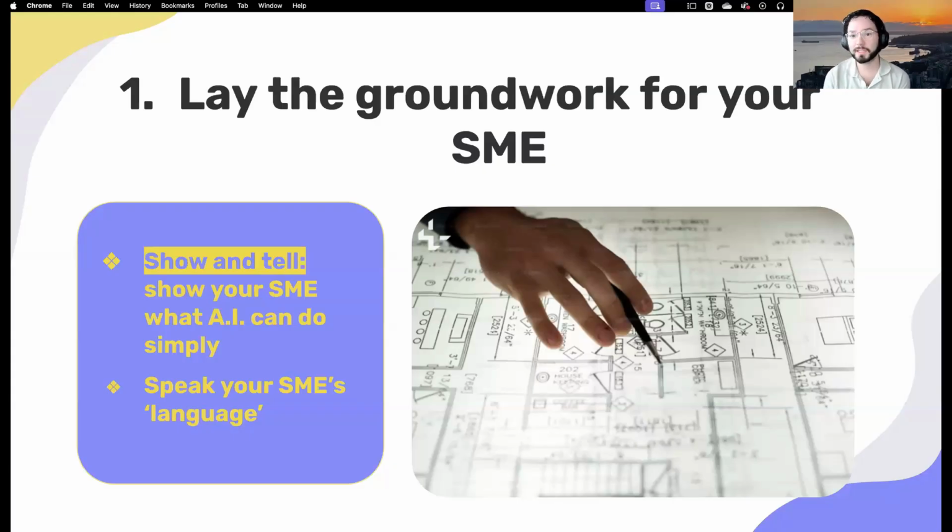So this phase really is about getting buy-in from your subject matter expert. And the way to do it is by showing them a few examples of what it can do, handing that off to them, getting them inspired. And that's really what's going to segue into these next few steps. Because if you can't get past the first one of getting them inspired and intrigued to use AI, then they may not want to use it. So with that being said, I'm going to pass it over to Holly, who's going to talk about our second step.